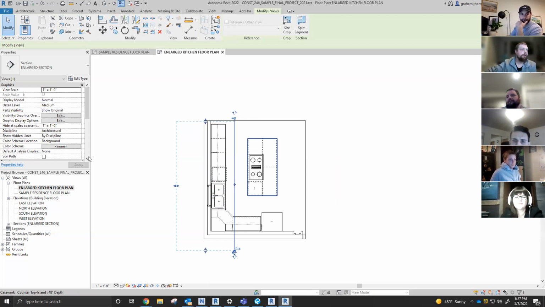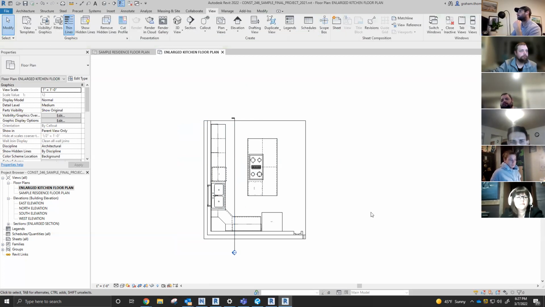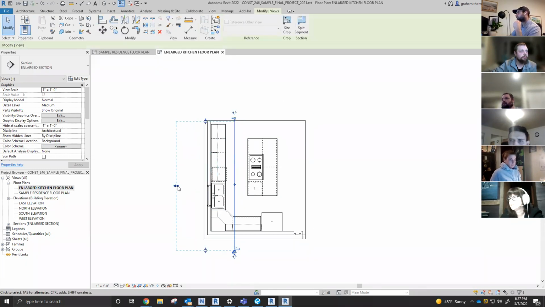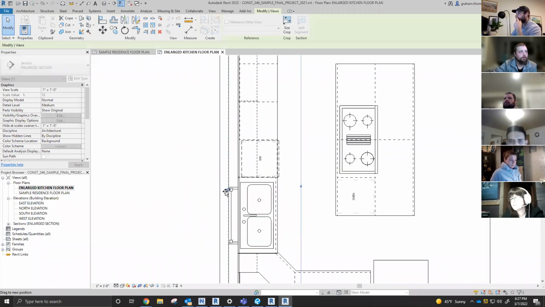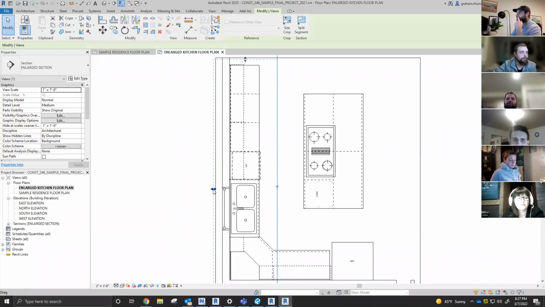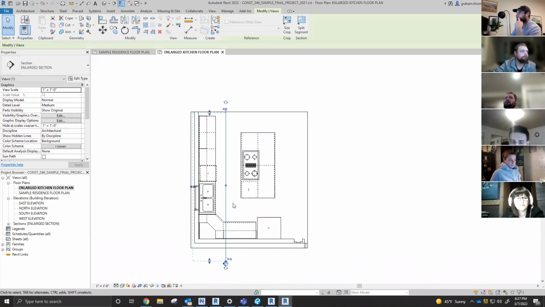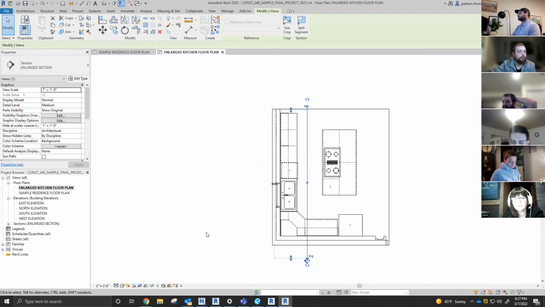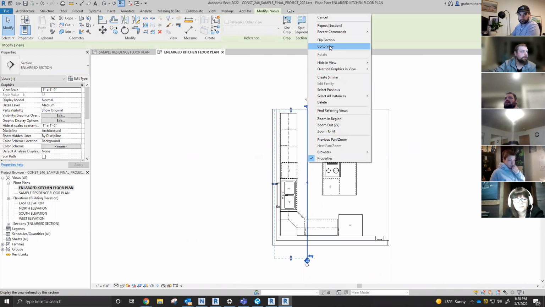Okay. So I want to click on the section. If it's coming from blank, let's go ahead and click on the section. And I want to take this section and drag this back just outside of our building. We don't need to extend it super far out. So we just want to include this back wall in there. And that's about it. We don't need to view trees if you put trees in your yard or whatever. And once we have that view depth set, let's right click on the section and go to view.